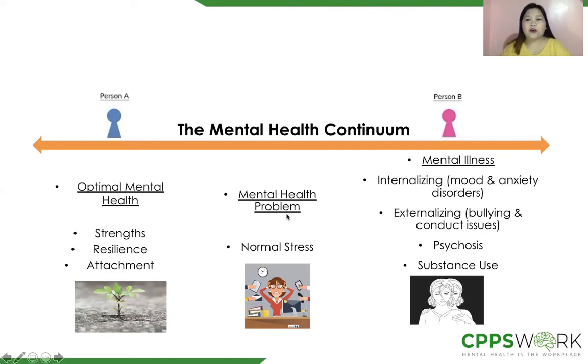Now, how about person B? Okay? Person B has been diagnosed with mental illness. Should we have it under mental illness per se? Of course not. Again, the next thing that we should know is whether person B has a high level of well-being. If person B has a high level of well-being, such as having a strong support system, the ability to bounce back and move forward, then, despite the diagnosis, person B may still flourish.